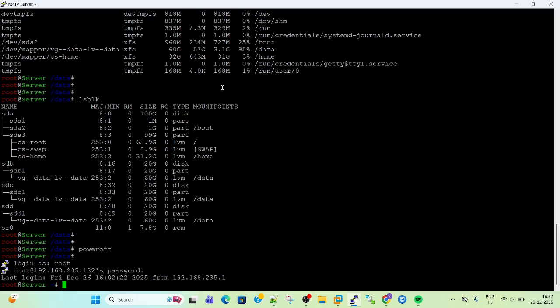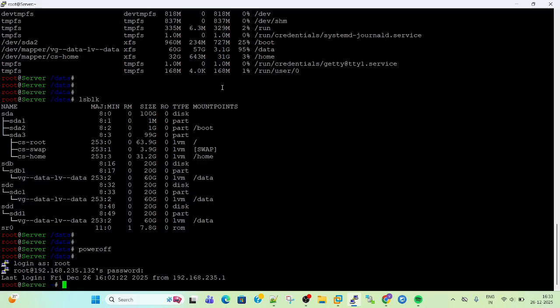It is highly recommended, when you extend your LVM, not to forget to power off your system when you perform this activity in the local environment.